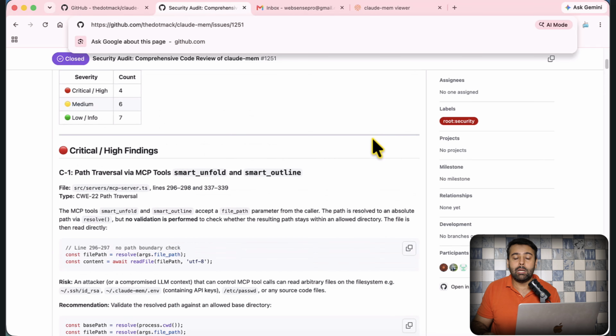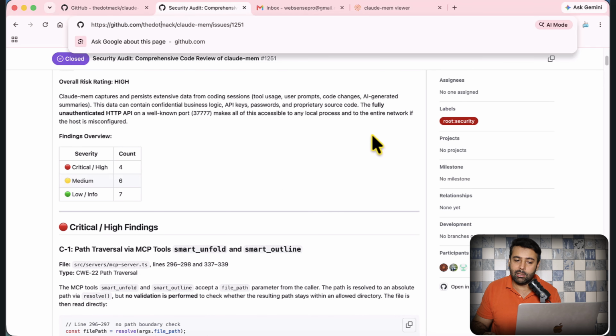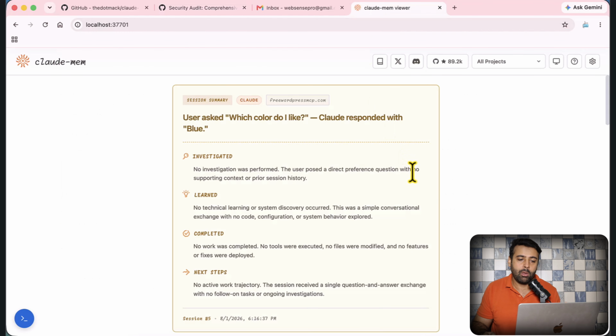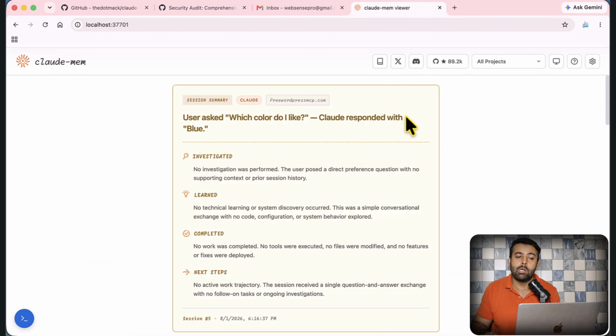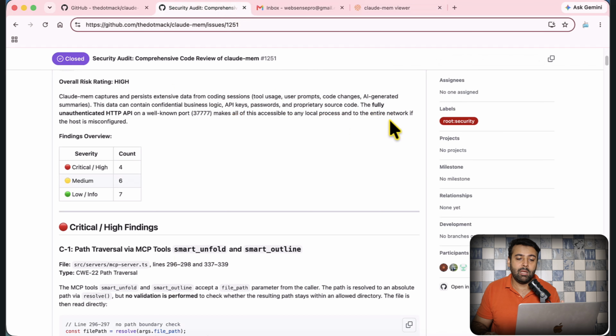So now I'm going to tell you how you can uninstall that if you don't want to keep it. Obviously, if you want to have this memory thing, which is going to save your token cost, and if you're working on a project which is not really sensitive, you should definitely use it. But if there is something which is enterprise level privacy or something like that, you should not be using that. I'm going to add the link of this issue in the YouTube video description, or you can simply Google it by going to this GitHub repository.